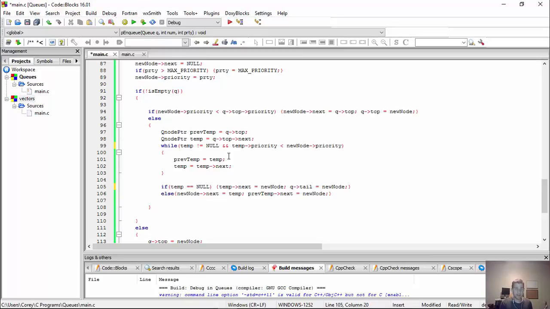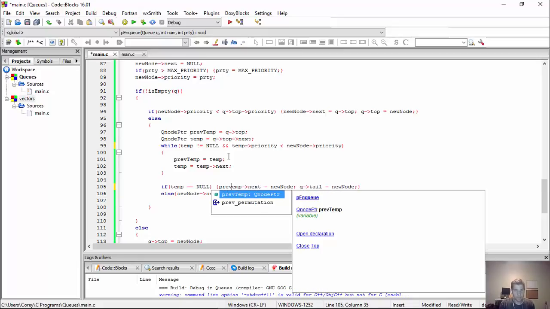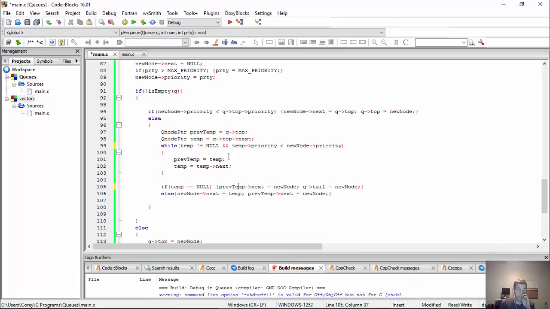We're at the very end of the list, and what we should do is just plop them there. So if temp is equal to null, right, then prev temp is the current tail, right? So prev temp. I'm amazed that it was working before I started filming this, because it shouldn't have worked with my new search method like this if it hit a certain case. Prev temp next is equal to new node. And the tail, okay, so the tail is now the new node if we've hit the end, right?